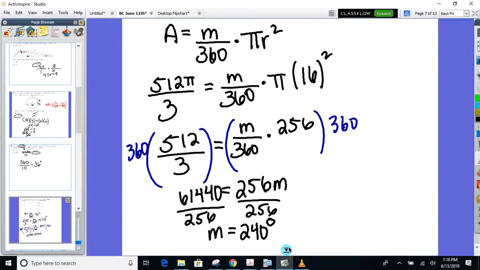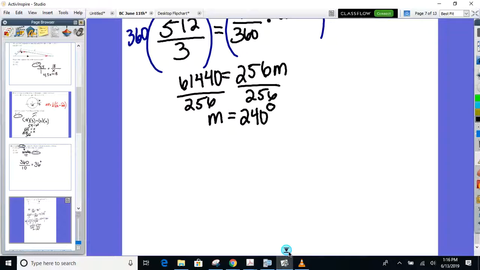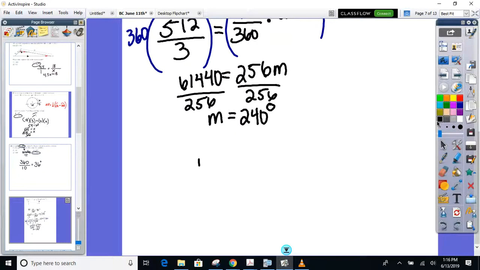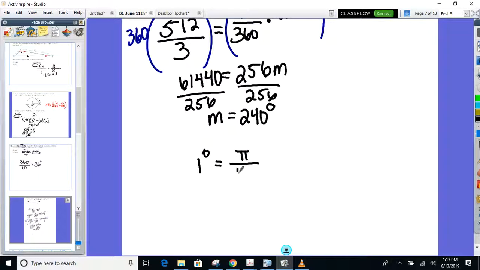All right, little review here. How do I put that into radians? You don't have to think about it. It's going to be provided to you. Everyone has a formula sheet on every Regents I hand to you. Look it up right now, please. Degrees to radians. What does it say? 1 degree equals pi over 180.